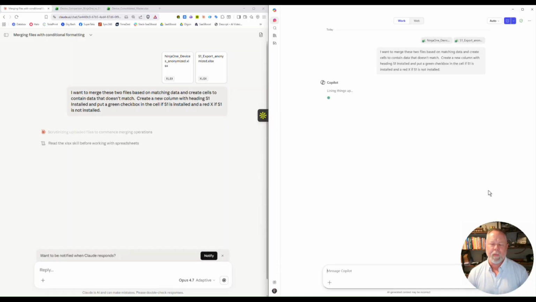Now, one thing about Copilot is Copilot wants you to clarify usually before it starts to do things, whereas Claude takes what you say, figures out what it thinks you meant, and then starts to give you data. So Claude doesn't really argue with you as much as Copilot, and Copilot wants you to give it more and more specific information to get you the results you want.